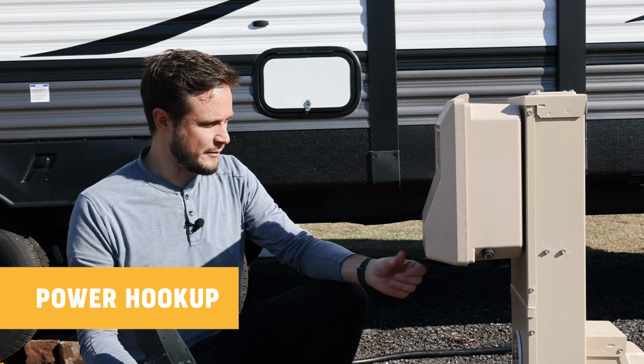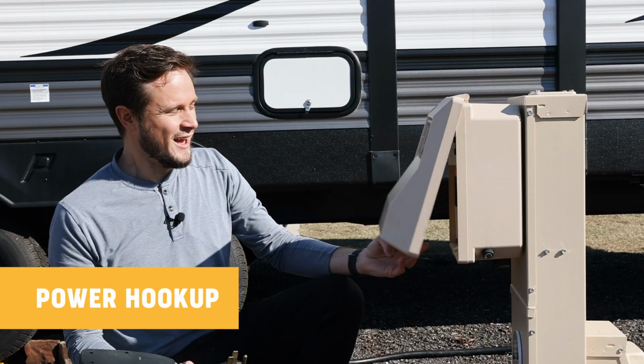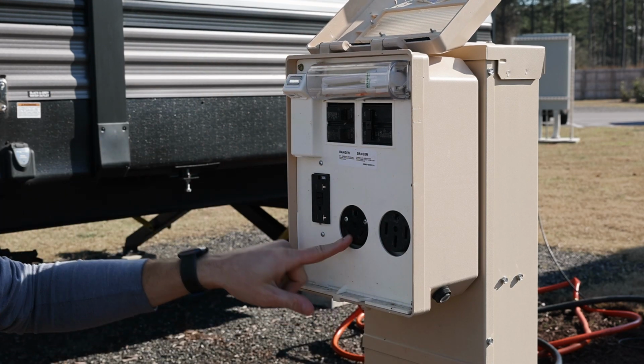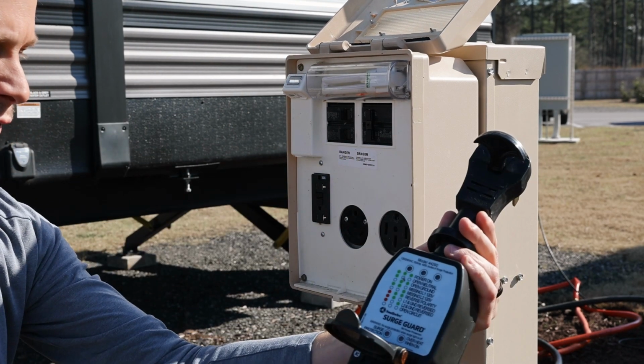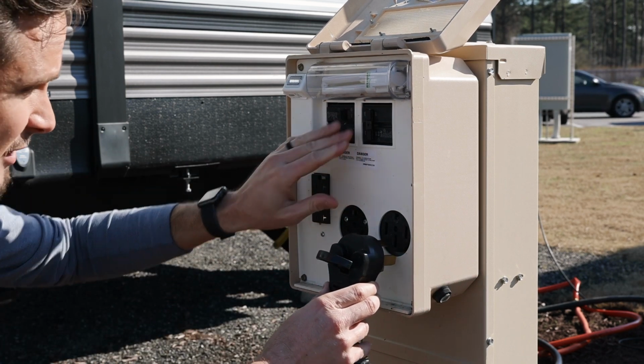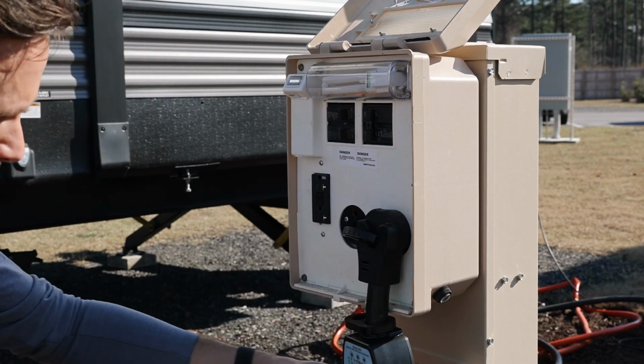So where we're at here is the power pole. That's what I call it. We lift this up here. Here is our 50 amp connection. This is a 30 and then a 20 amp. So what we'll do is take this particular unit, plug it into the pole, making sure the circuit breaker is off first. So that's into the pole.